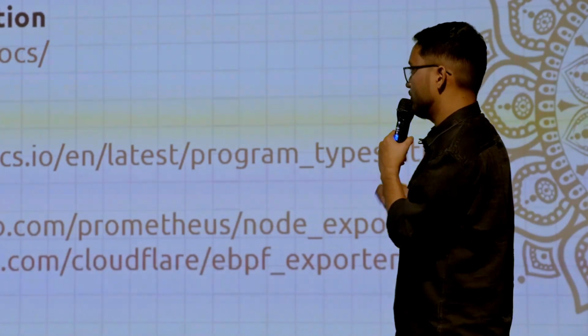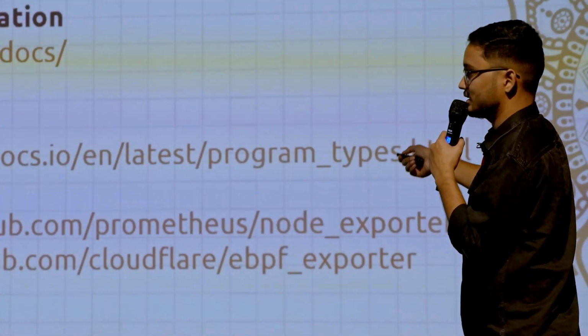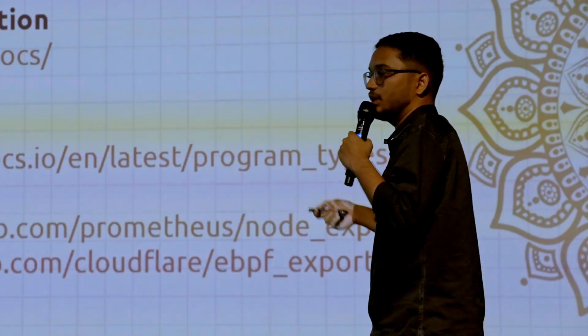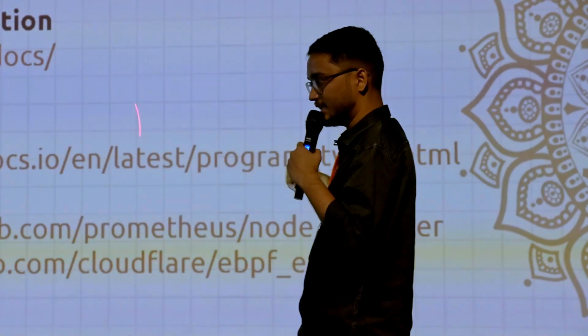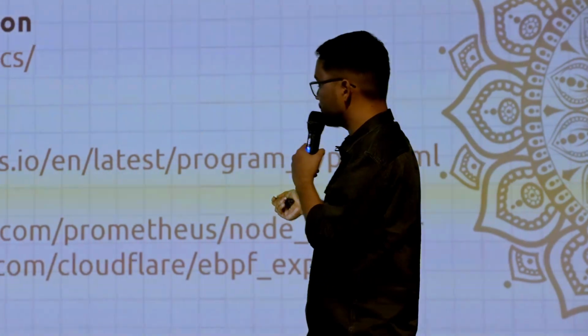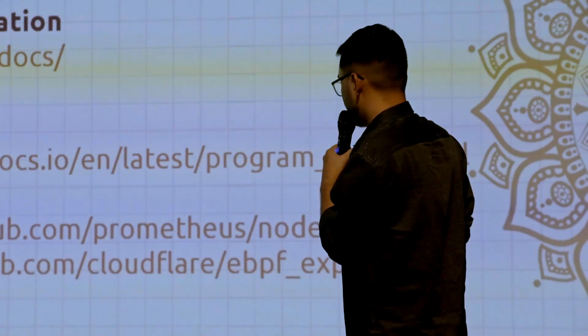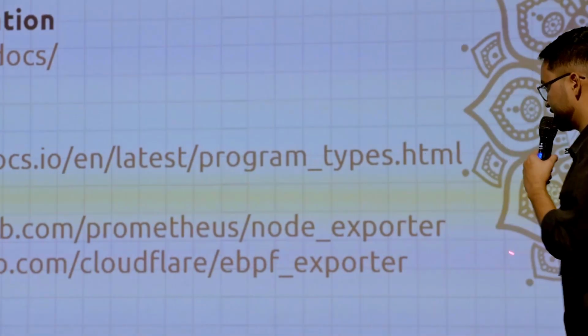Yeah, so if you want to learn about these, you can see the Prometheus docs, and if you have any doubts, you can ask in the Prometheus Slack channel as well. They are always active and they reply very fast. And here are some eBPF resources, and you can visit these GitHub repositories as well.